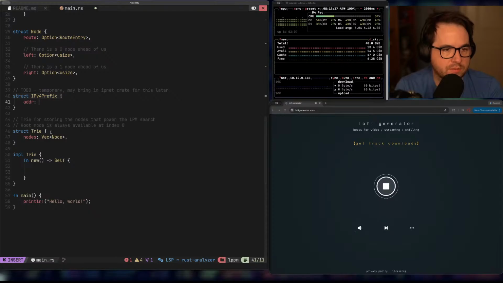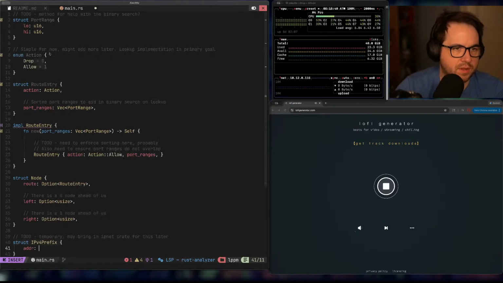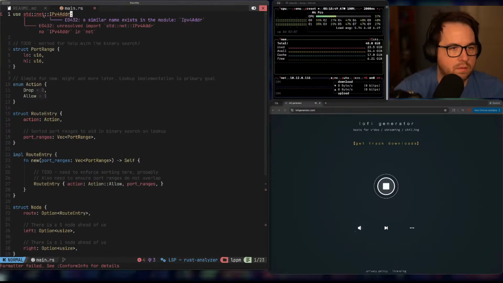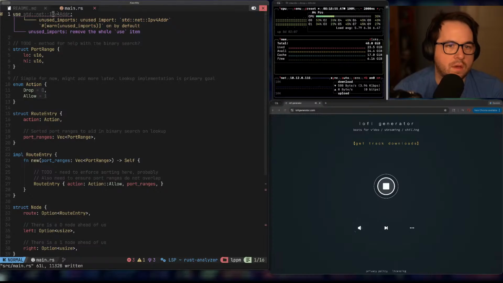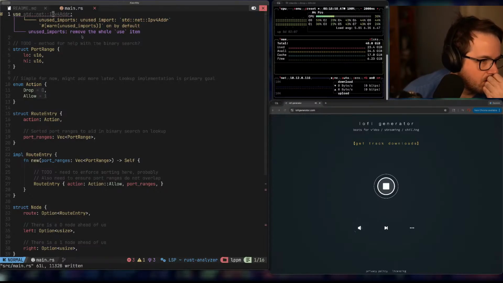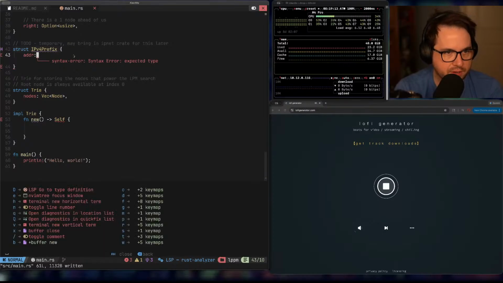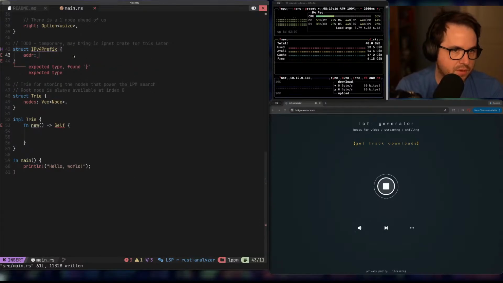So addr equals IPv4. Did I bring that in? Probably not. Nope, not even bringing anything in at the moment. Use, about, I always get the casing wrong. So yeah, Ipv4Addr. Obviously later on I'll probably want to convert that to just an IpAddr and do the matching there. But it's on the tree specifically, so this is all temporary, and I don't care. I could just make this v4 specific at the moment. Should be easy to fix later.